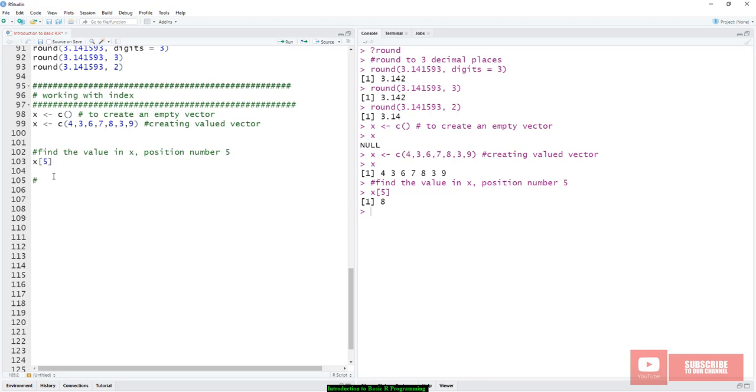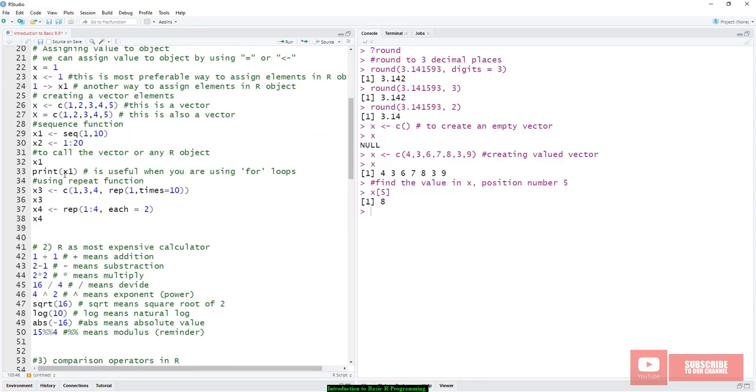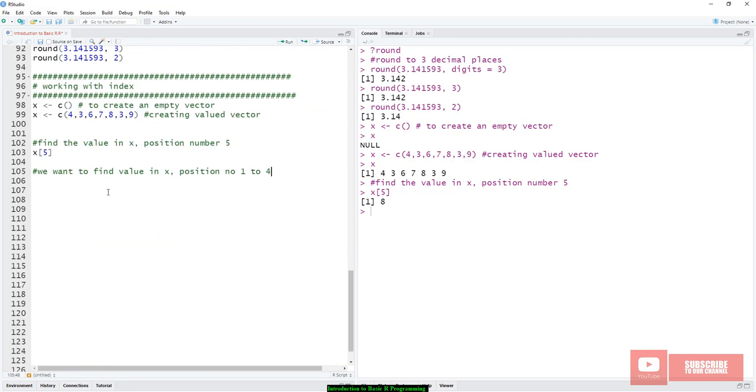Let's say we want to find the values in x at positions 1, 2, 3, 4. So how are we going to do that? I believe you already learned the basic thing previously, in the first session. So how are we going to combine our first knowledge with this to find the values at position number 1 until number 4?